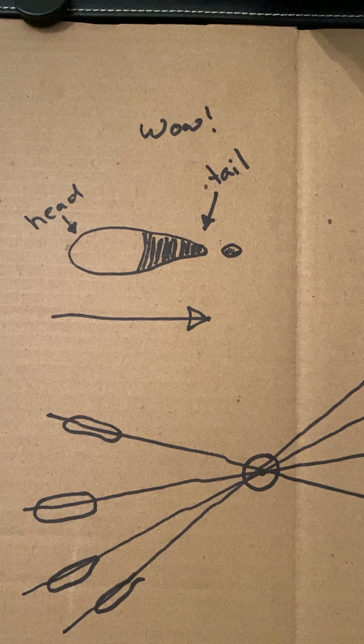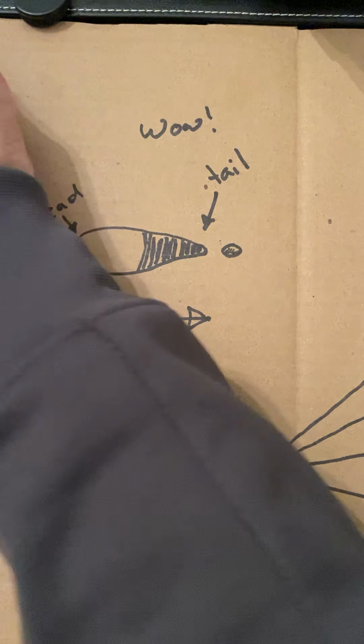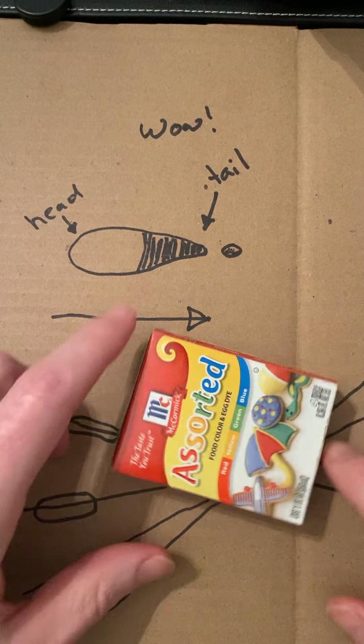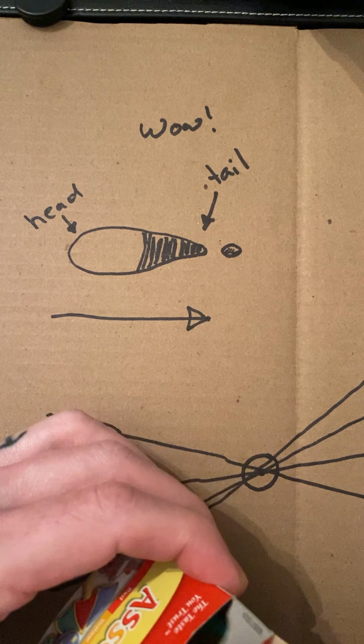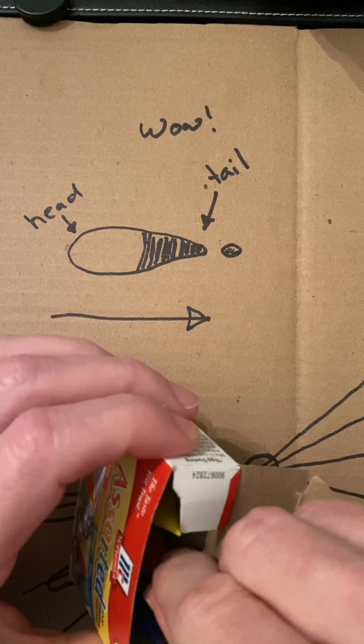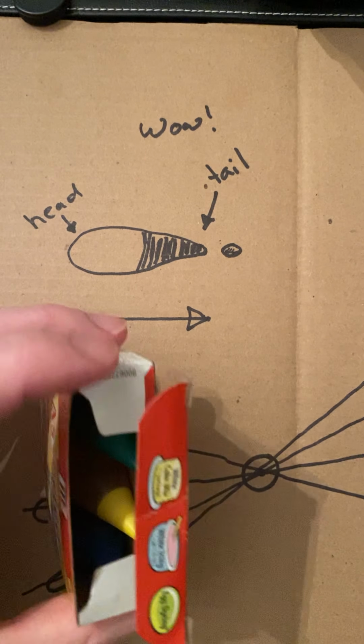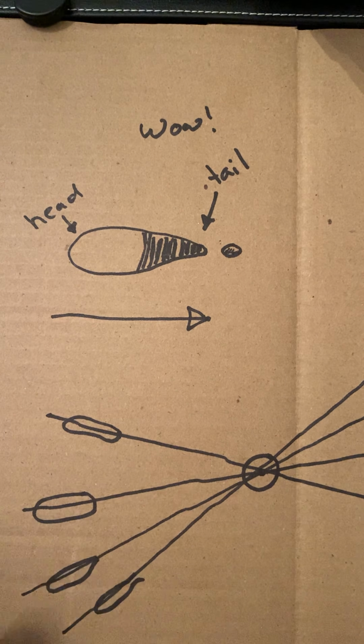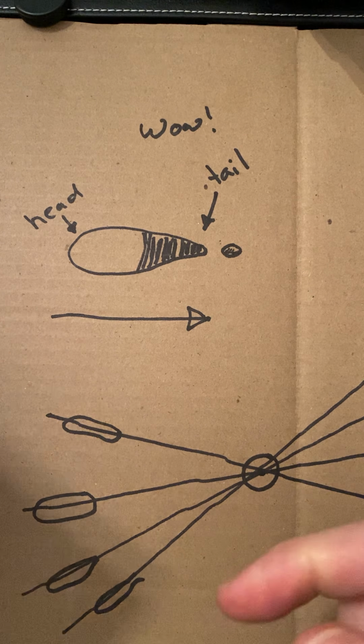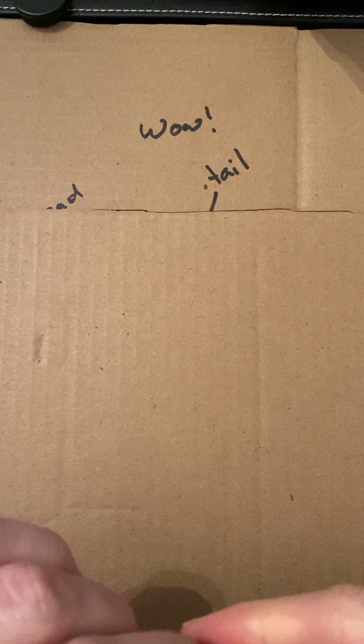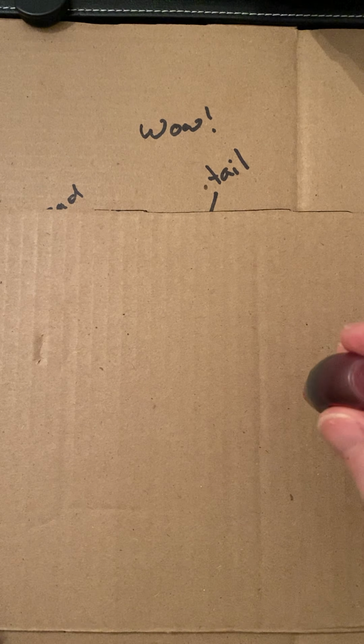Another thing is if we look at food coloring. Let me see if I can illustrate these points. Of course I'm going to choose red, right? Because we're doing blood here. Let's take a look at something here. I've got my phone set up on a little tripod that's not real sturdy, so bear with me and we'll see if this works. I'm going to just barely hold this and try to drop it.